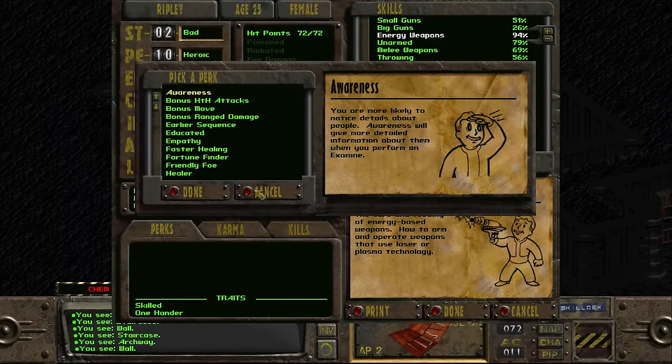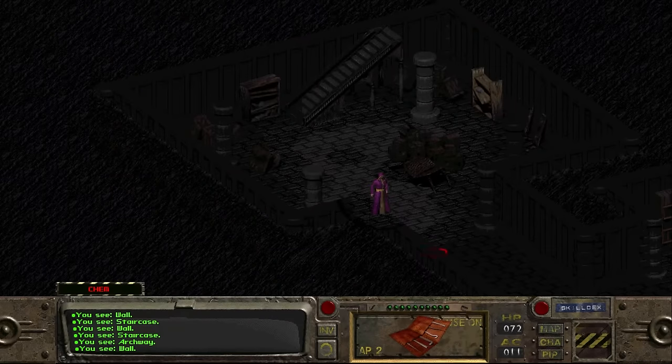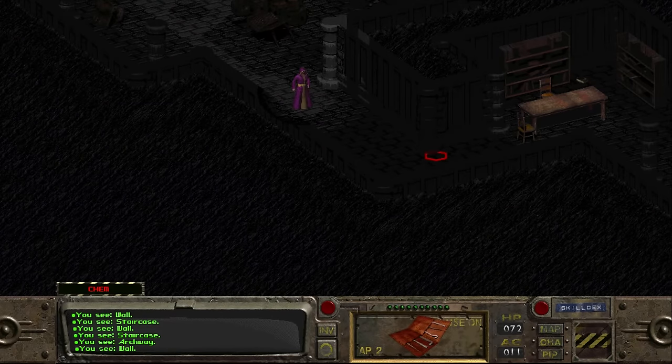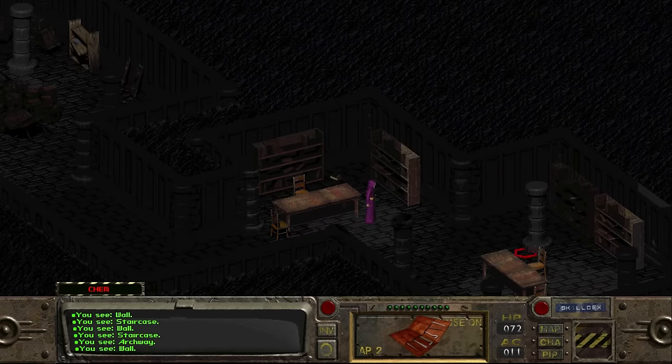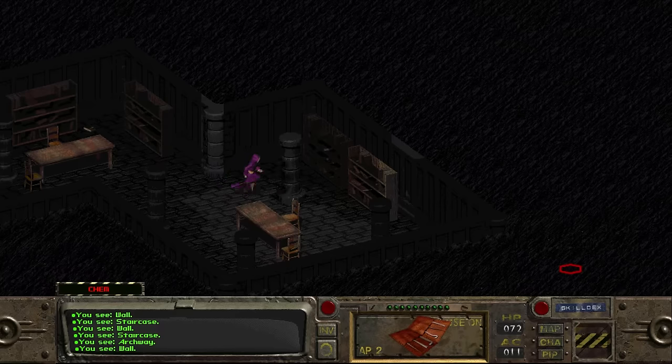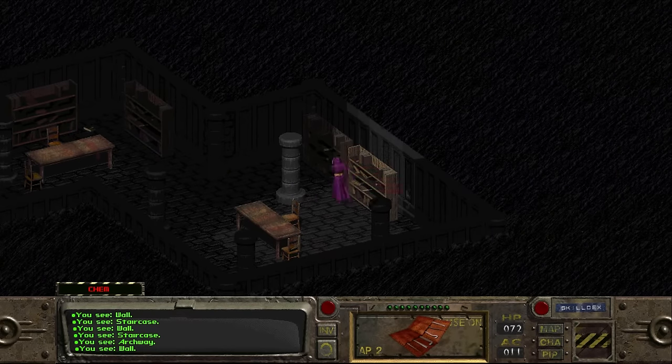My intelligence, 10. Holy shit. I took all those Mentats, and once the debuff from the Psycho wore off, that sent our intelligence through the roof, so we're a super genius now. Hey, you gotta love this game, turning yourself into a super genius with the power of drugs.